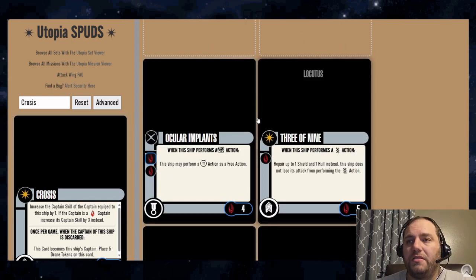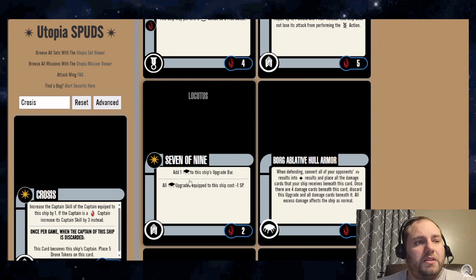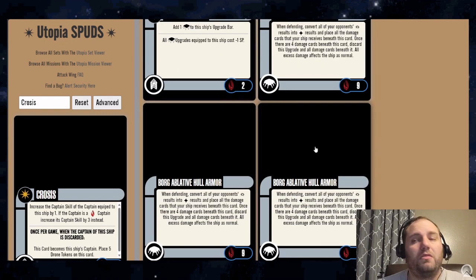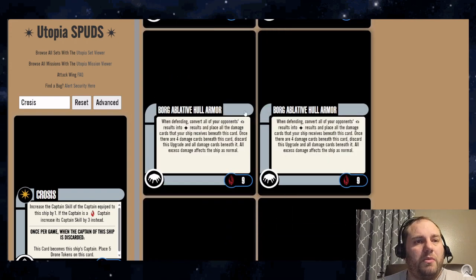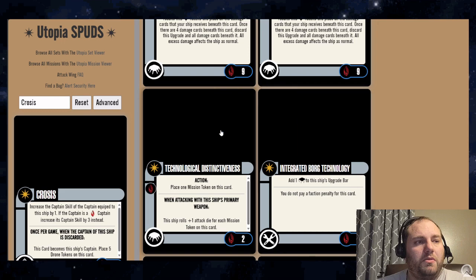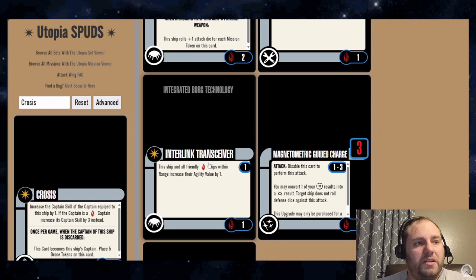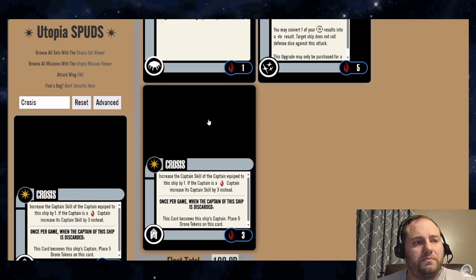Ocular implants, 3 of 9, 7 of 9 to give me another Borg slot. And then we got Borg Ablative Hull Armor, Borg Ablative Hull Armor, Borg Ablative Hull Armor. And I'll talk more about that at the end here. But we got Technological Distinctiveness, Integrated Borg Technology for another Borg slot, which was Interlink Transceiver, Magnetometric Guided Charge, and then Croesus.